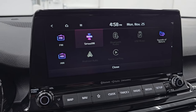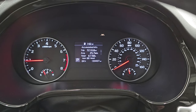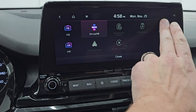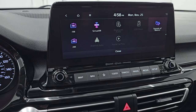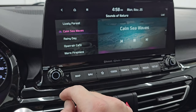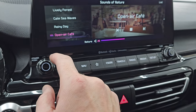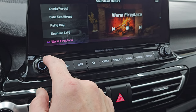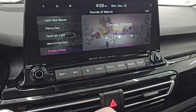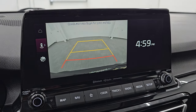Let's start it up. I'll show you there are no check engine lights or anything like that. Outside temperature display and miles to empty are on there as well. It's got this really cool sounds of nature feature — you have options like lively forest and snowy village. Kind of a neat thing. This is also where your backup camera shows up, and you can see that's working nicely as well.